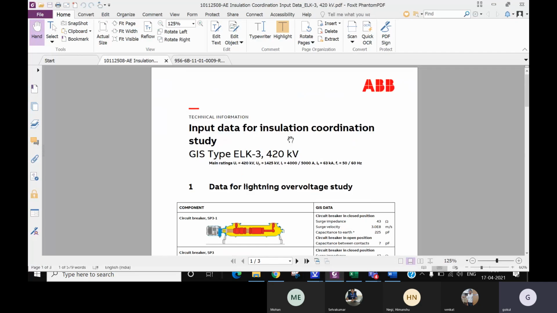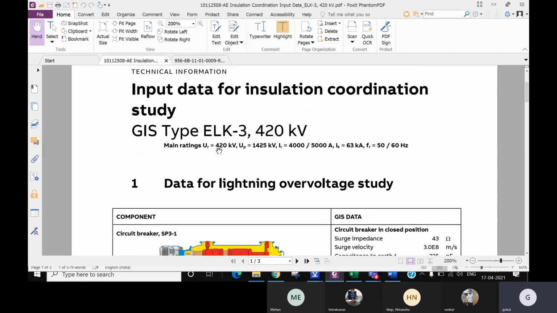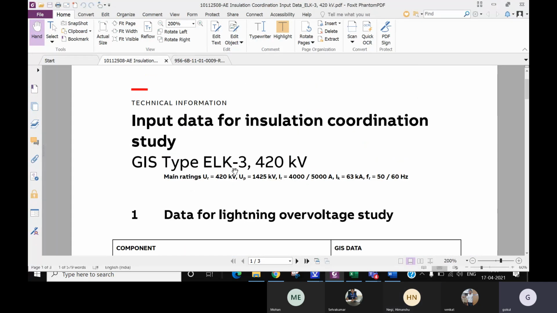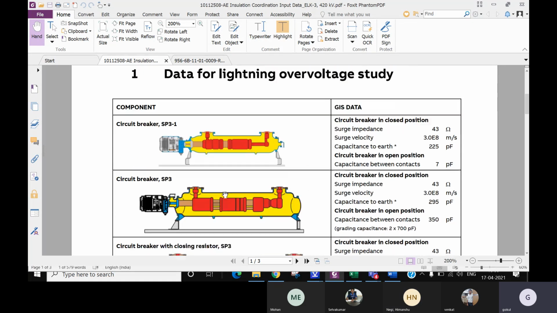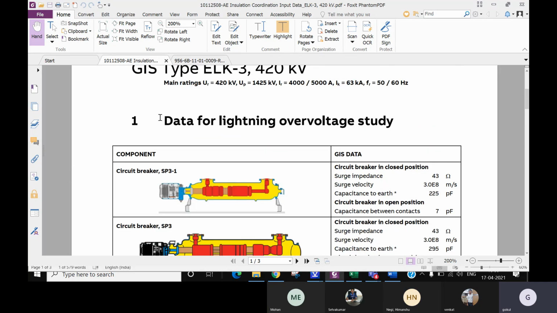So you got this data, right? This is one of the data, even Venkat also tried to explain how to take these values. Even in FFO we did the same thing, right? We took some values here. Even TRB, we are going to take the same values. This is one of the important data you should get.